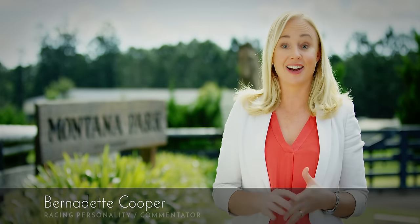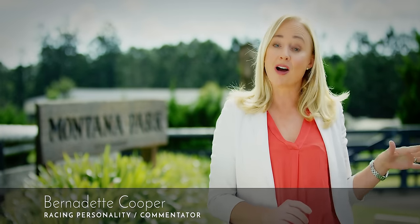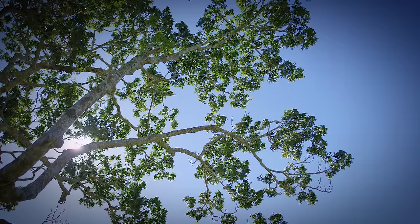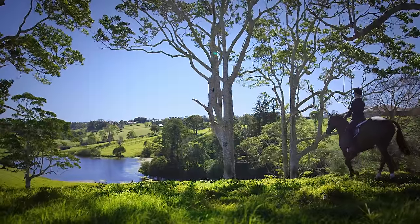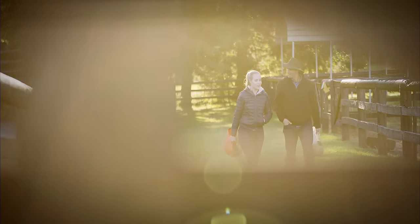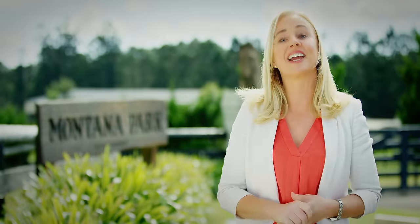Hi, I'm Bernadette Cooper, and it's not often I get to show you something like this. I grew up just down the range from here in the Mooloolah Valley and we always considered Maleny to be somewhat of a magical place — so scenic and 425 metres above sea level, the climate is just heaven. So if you're looking for a horse property, I've got one for you. Come on, let's take a look.